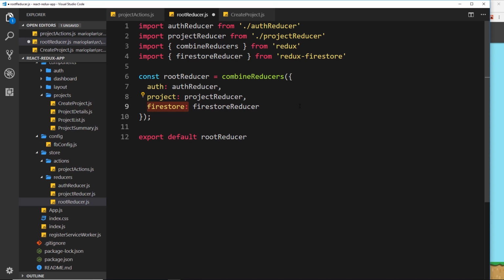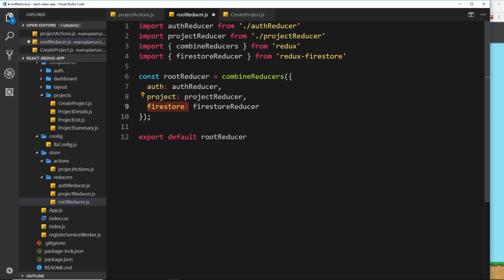And that data is going to be dependent on which component is currently active at the time and what data that component needs. That is the data that will be synced in the state by this reducer. And we need to tell this reducer that information in a minute, what data we want to sync. But that data will be placed on this Firestore property on the state object, which we will soon see. So that is the first step complete. We've set up now this Firestore reducer.